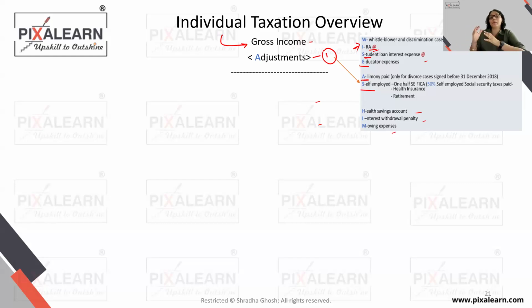And we are not going to be dependent on anyone. Even if you have one element out of these nine, it can be taken as an adjustment. But you need to know which of these are adjustments. I don't care if I have IRA and A, I can take I and A. We don't have to sum up everything and have all of it go together. Any one of these, if it is there, till the limits mentioned, can be taken as a deduction.